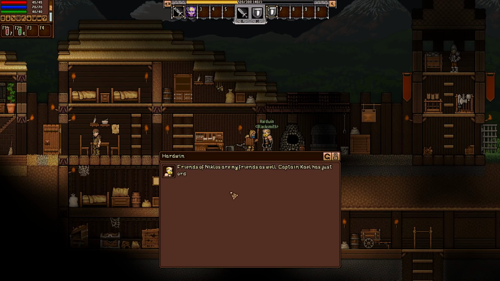Hello, I'm looking for work. Ah, this is who we needed to talk to. This is Hardwin. Friends of Niklos are my friends as well. Captain Kale has just ordered me to bring him axes, but first I need to have proper materials to craft him. What do you need? In order to craft so many axes, I'll need 18 tin ore. Go to the miner Jeremy and bring me those ores. They have been here long time. Go with haste. I'll get them for you.